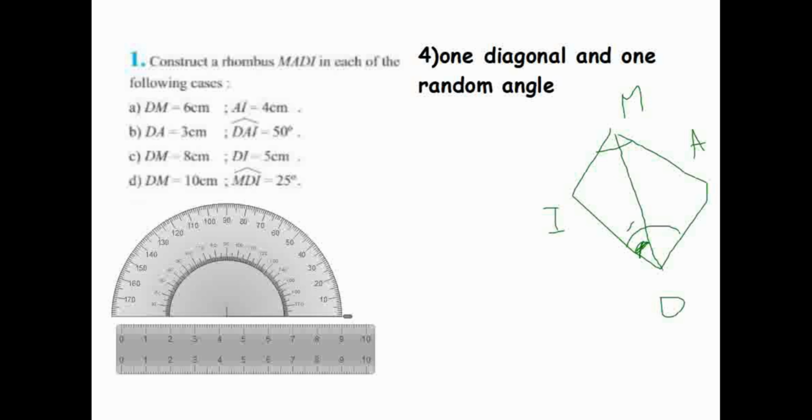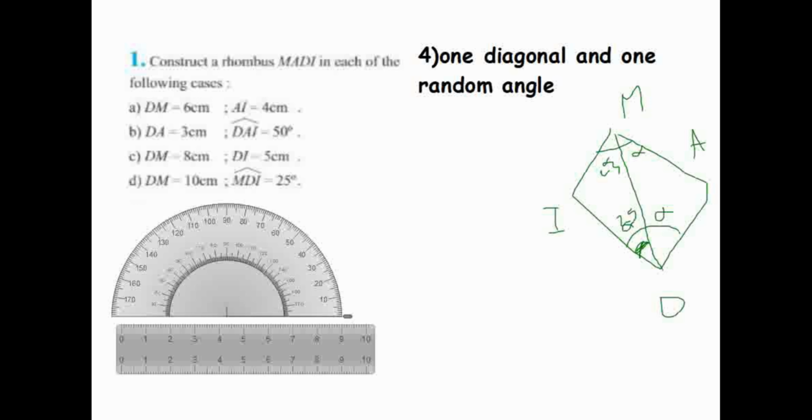So this small angle is equal to this small angle here, and also equals this small angle here and this small angle here. So if angle D is 25, this small angle is 25, then also this is 25. Using the protractor, we are going to draw 25 from this side and 25 from this side, and whenever they intersect, it is I. We are going to repeat the same process for A.